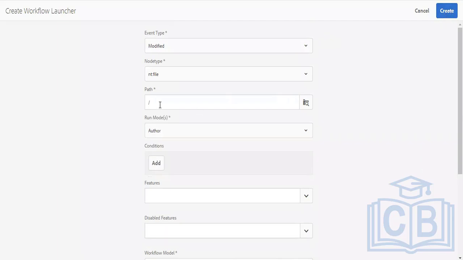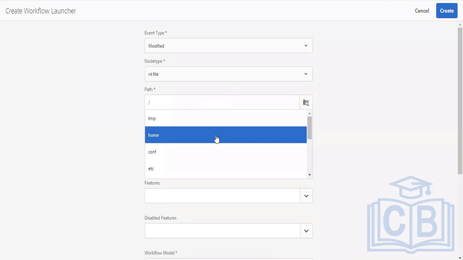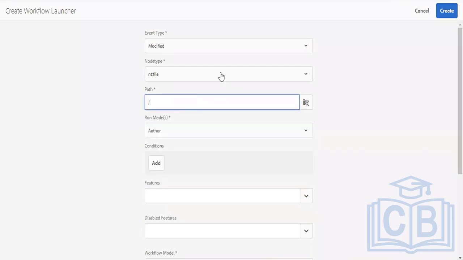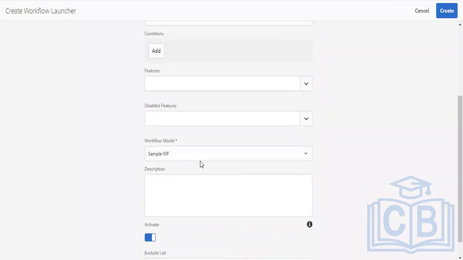If I remove this, it will be disabled. So if I add that below the content dam path, content dam sample, if your Excel of this type is uploaded, and this modification event occurs only on author, then execute your workflow.